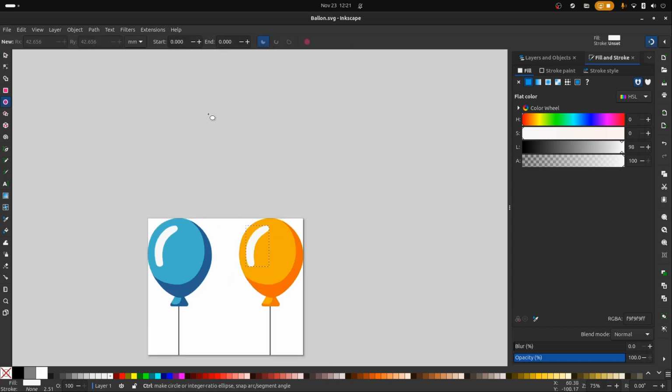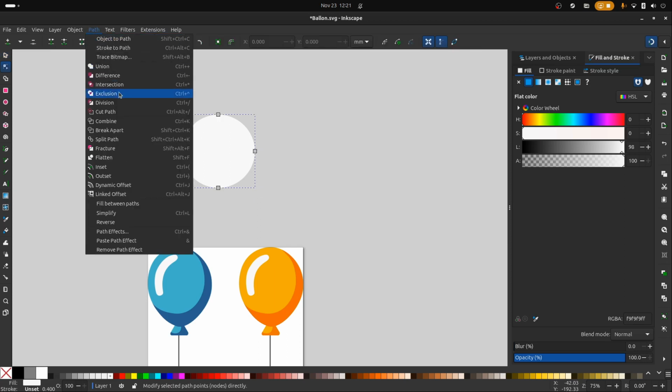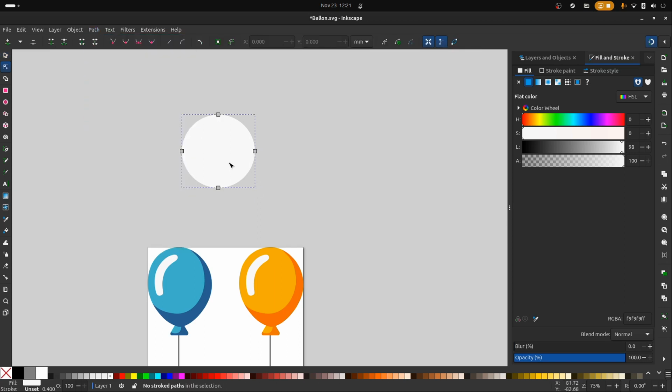I have my balloon created in Inkscape. I've used the ellipse tool to create the foundation of the balloon. Then with the balloon selected, I've converted the Inkscape object to a path. This way we can edit the individual nodes. We first pull the node at the bottom down and pinch the handles associated with that node to the center of that node to create the balloon shape. Then we can move the middle node up and down to finalize our desired balloon shape.